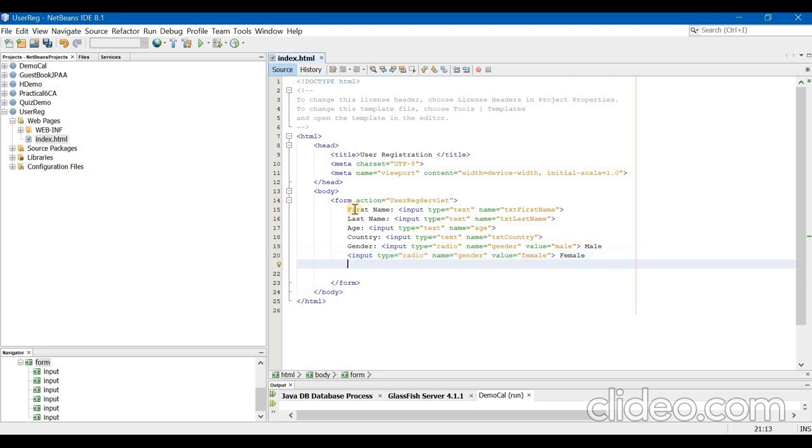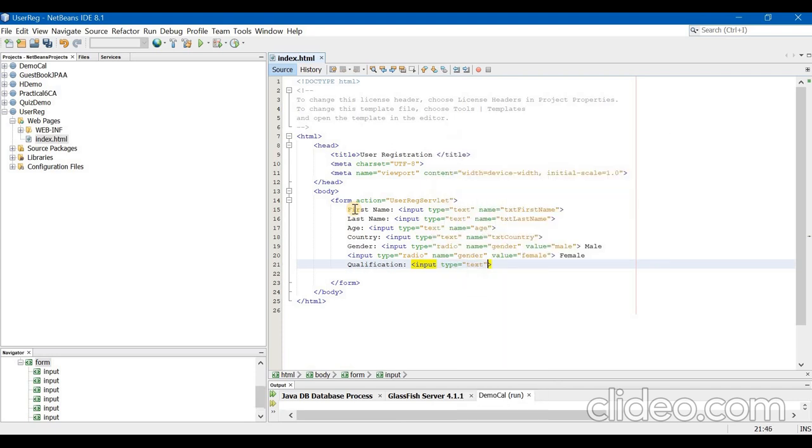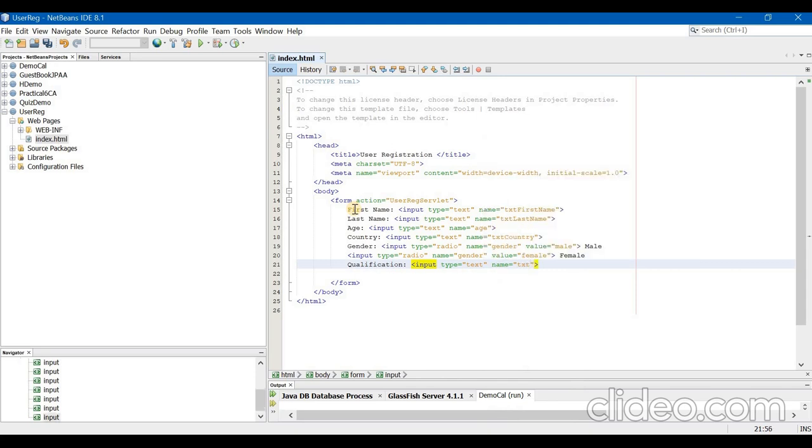Okay, and lastly I am asking for qualification. So qualification is again input type is equal to text, name is equal to txt quali, or it is okay to give txtq, we will use a short form.